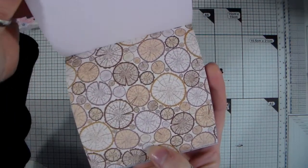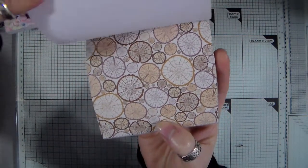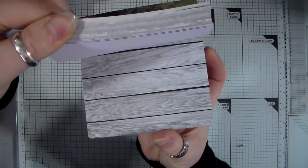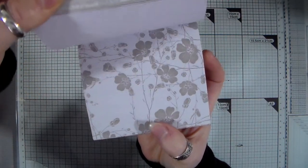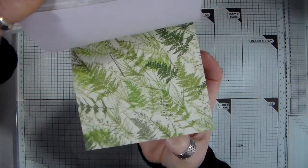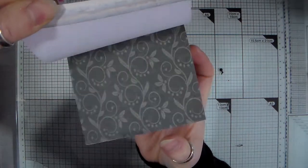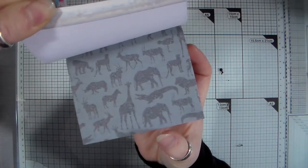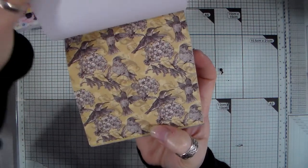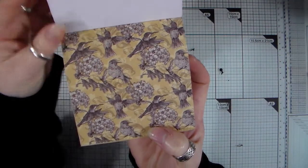This is a nice one with the wood or the tree bark. I love that. It's pretty. Like I say, you get 5 sheets of each. I think actually in the range in the UK, they did still have these. Don't forget, these were only £1 a pack, so these were a good little find as well. That was the one I used the other day, and that is absolutely beautiful. I love the colours. It's so subtle.